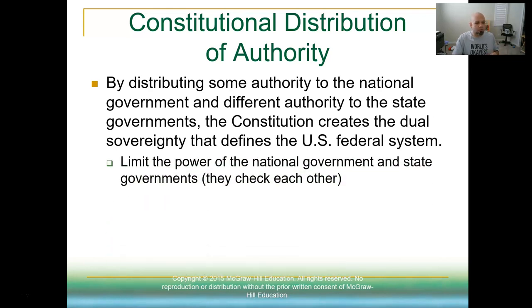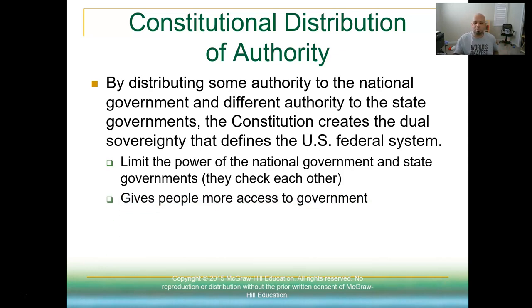The other reason they created the federal system was really to limit power. By creating two co-equal branches, they would kind of fight, and they would cancel each other out, really leaving you and I with the greatest degree of freedom possible. Even though we are operating under two different governments, those governments would often counteract each other or cross each other and leave you and I free to be as free as we possibly could be.